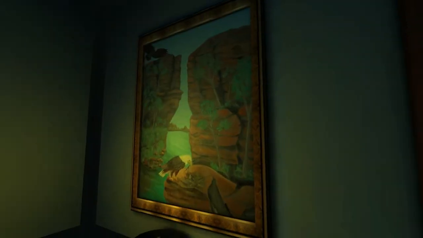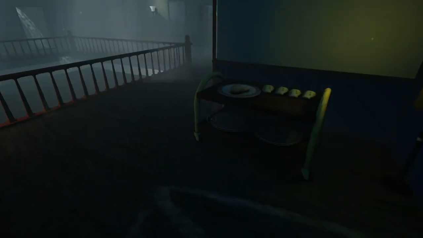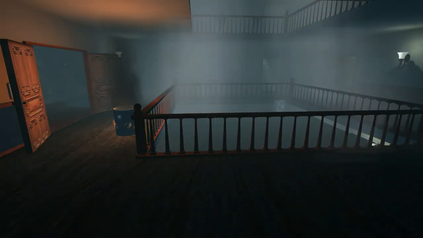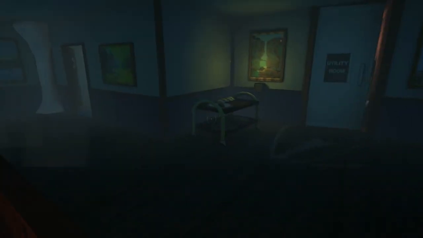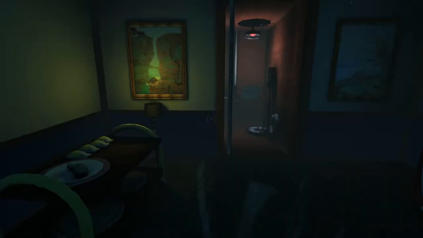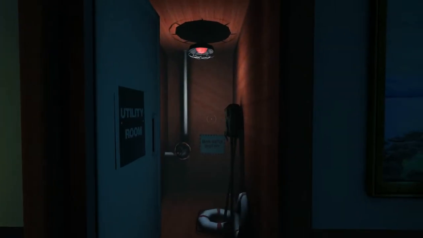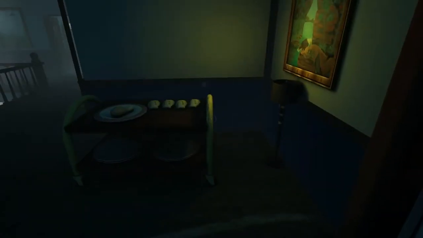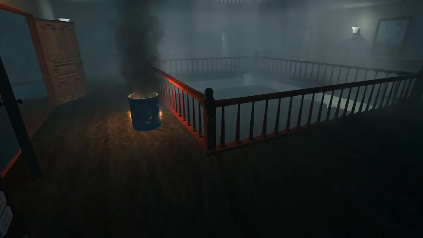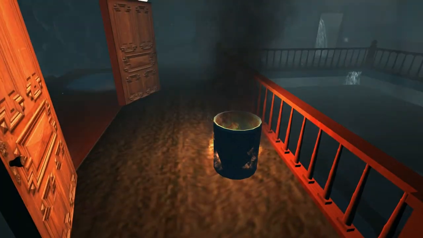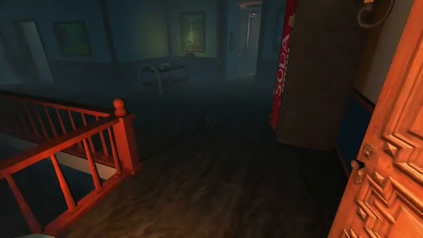Wait a minute, am I supposed to break this down? Is that the sound for breaking down the door playing, but it plays regardless of whether or not you're actually breaking it down? Let me find out. Am I supposed to break this down? Wait a minute. It is. So did they seriously just put in a trigger here so that when you're at a certain place in front of the door, and you touch it, it triggers that sound? Is that what they did? So just by being in front of the door, it triggers the sound regardless of whether or not you're actually breaking it down? What the hell? That is weird. That is not a good way to do it.